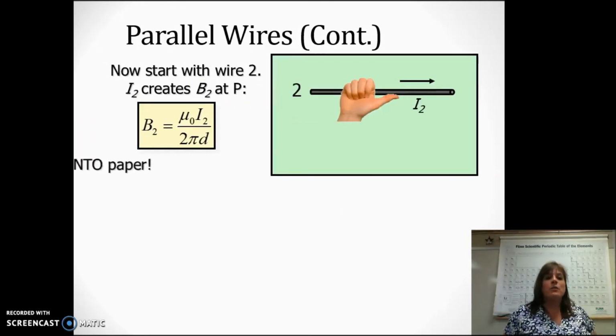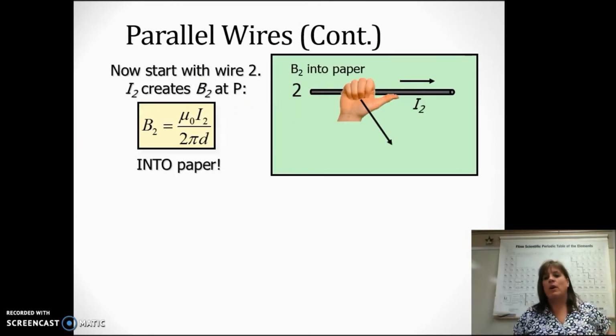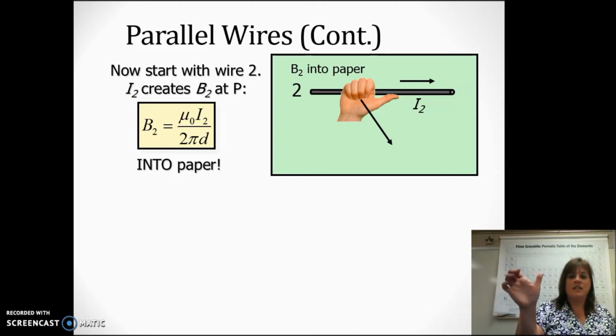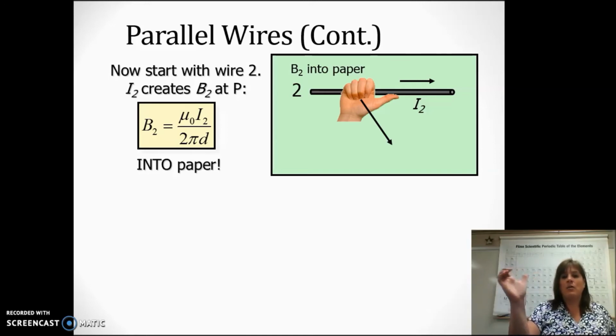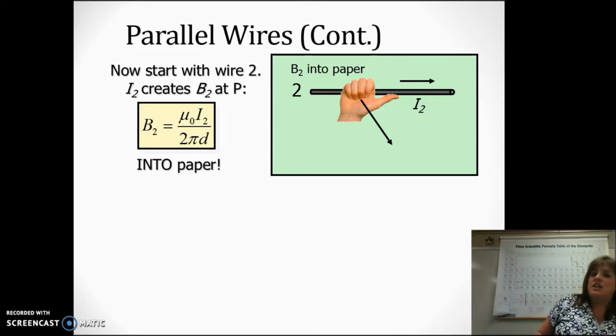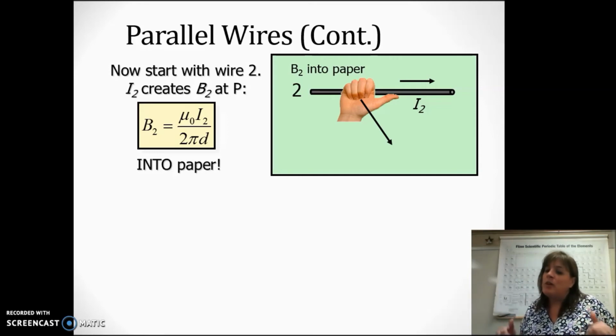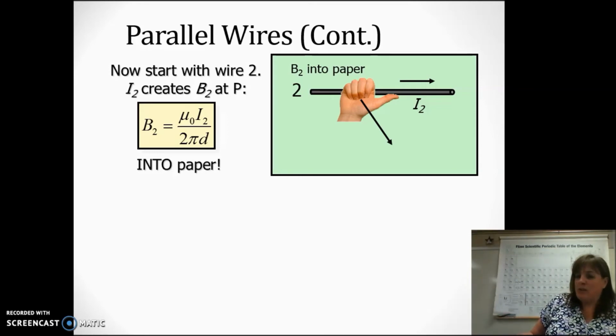But if we start with wire 2, and forget about wire 1 for a moment, what is the direction of the magnetic field from wire 2 at the point below it, where wire 1 was? Well, claw rule, that finds the direction of the magnetic field from a current carrying wire. Finger to the right, your knuckles are going to be below the wire, below your thumb. What's the direction that your fingers are pointing? Your fingers are going to be pointing into the page, which means that below wire 1, there is a magnetic field that is pointing into the page.